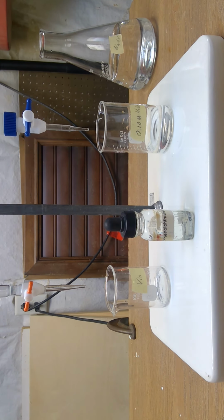So our initial burette reading for the NaOH is going to be 0.00 for our first trial, and our initial reading for the vinegar is going to be 30.00, and that's for trial 1.